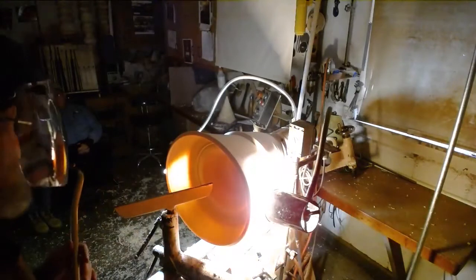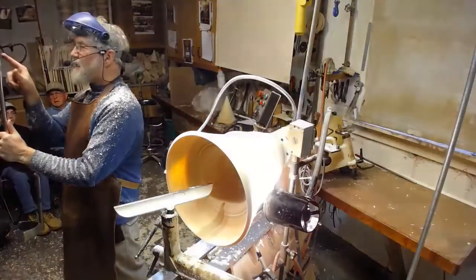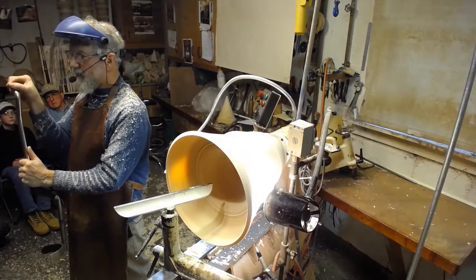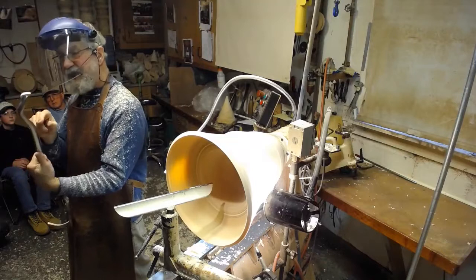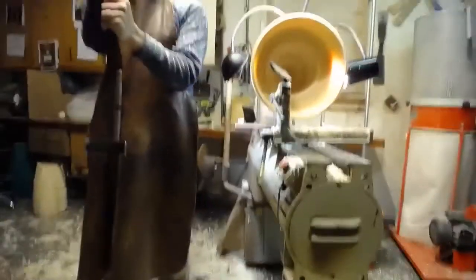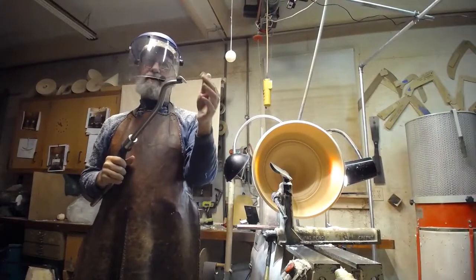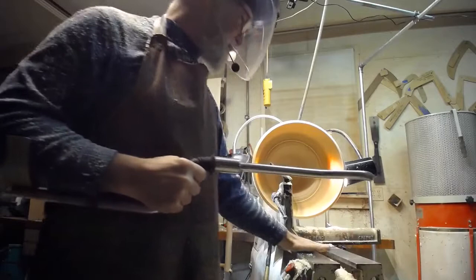So I'll get you to do it again. What I did was just rotate the tool tip. These are called teardrop scrapers. You used to be able to buy them. I now have to have them manufactured for me, cut for me. They're a really handy shape tool. I rotated it so I can again cut with the long, straighter edge. The closer I get to that final surface, the more I want to use that straighter edge. And the shavings I get with these are really remarkable.